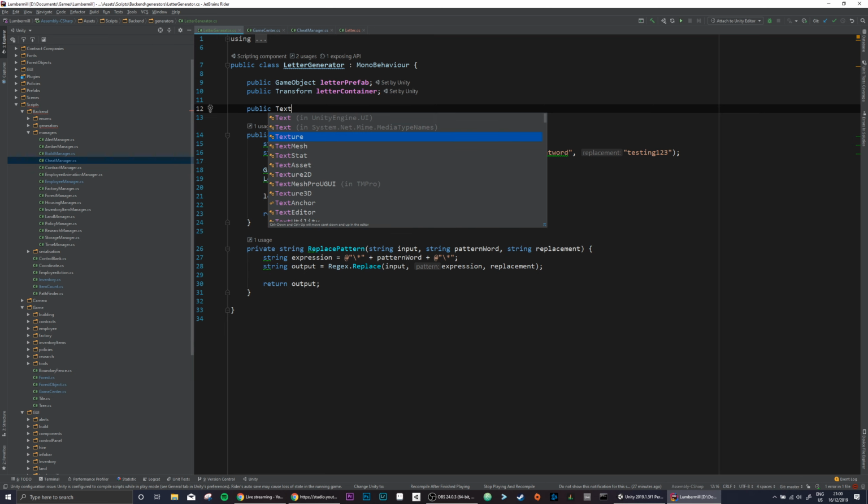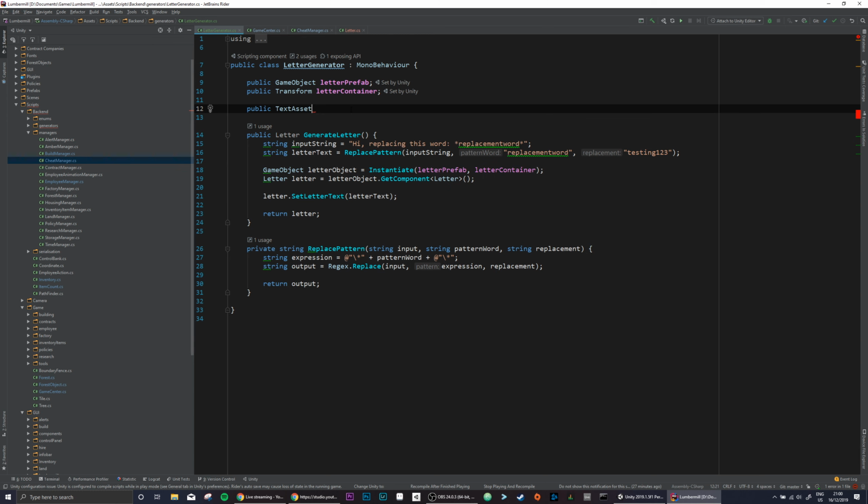I think it's text asset. Tell me if I'm wrong. I think text asset is a text file. Unity's thankfully very good at reading them in. You don't need to write any sort of complicated back-end code to convert that from a different format, basically.